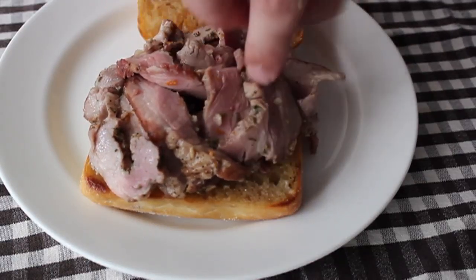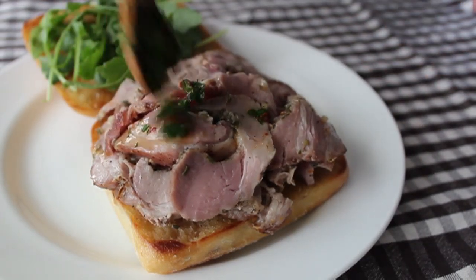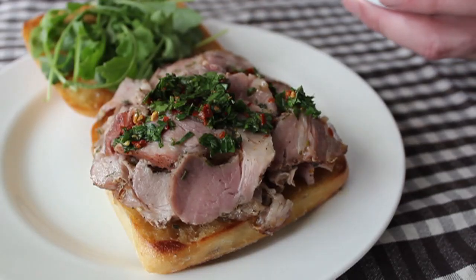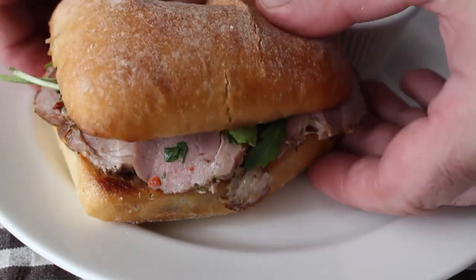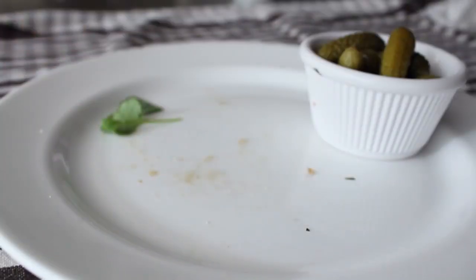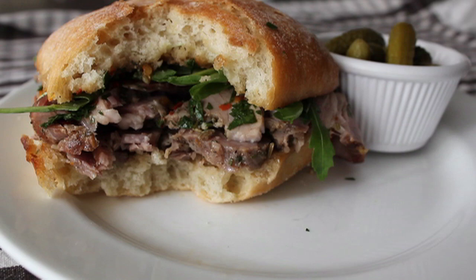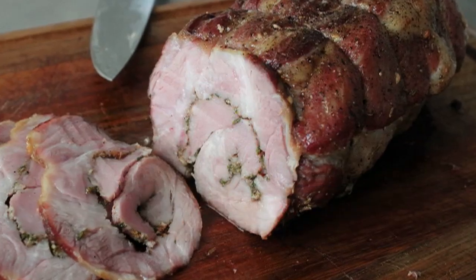We're also going to add a nice handful of arugula to the other side of the roll, and then before we bite into this, we're going to spoon over that hot parsley vinegar — kind of a salsa verde effect — with all that fresh parsley that just elevates all those flavors which are already very pronounced and very much in your face. It really is an incredible sandwich sensation. I'm deeming this alternative porchetta version a complete success, except for one small detail: real porchetta, being covered with pork belly, gets really crispy on the outside. That is missing here, but I thought of a great solution — head over to FoodWishes.com for all the ingredient amounts and more info, and enjoy.